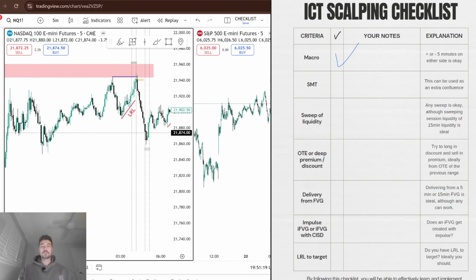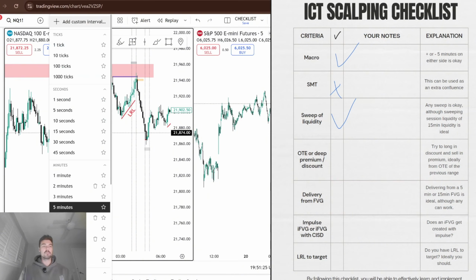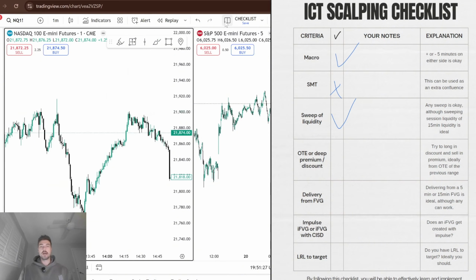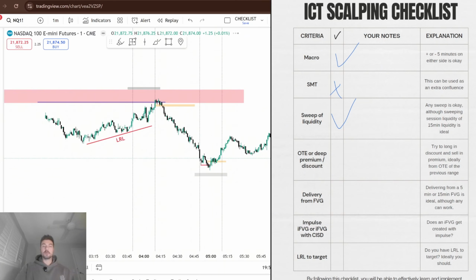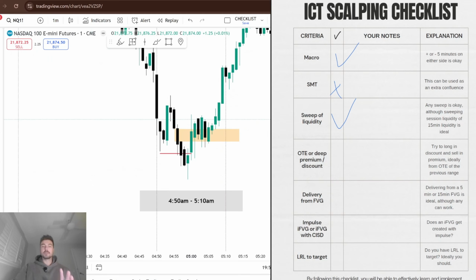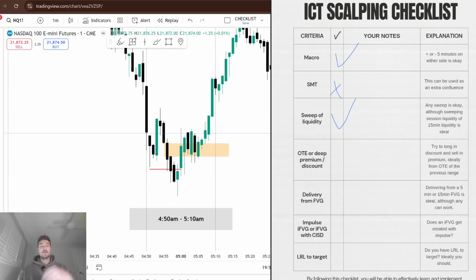And again, go through this checklist, we're going to tick and cross things out. Do we have a sweep of liquidity? Yes, we do. We'll go back to the 1-minute chart, and I showed you guys that already. We do have that sweep of sell side. And so you're just ticking these things off. And you'll find that the best setups that you take will have the majority of these things. The worst setups that you take, the ones that you lose on, the ones that you enter and they don't even go to your break-even point, they're the ones where these things are not even ticked off in the market.